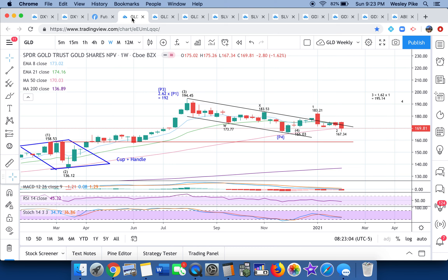I use GLD and SLV as proxies because I don't chart or trade futures. And it is an ugly weekly candle on GLD — there's just no way around it. It closed right on crucial 50-week MA support, so the line in the sand is just really close at 166.03. When I talk more about GDX, I'll discuss what could happen if that breaks and we didn't get a 1-2 setup.